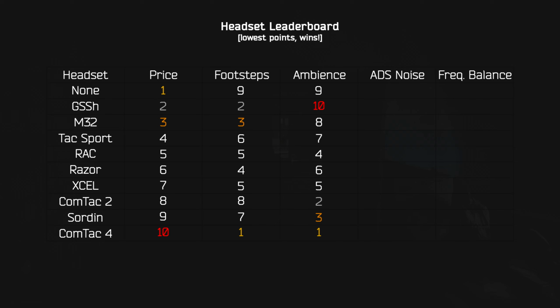ComTac 2s place second with regards to quieting down the ambient noise, with Sordins in close third. We are starting to see a pattern here with the TAC Sports, RAC headset, Razer and XCEL. They're kind of middle of the road, average performing headsets at this stage. So let's move on to ADS noise.